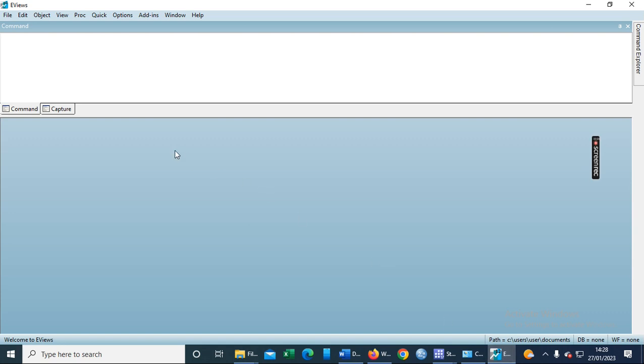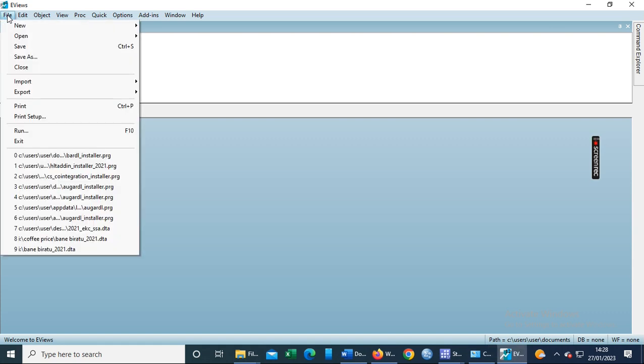The first thing that we need to do is to upload a file or data into the software. So what we need to do is to click on the File menu, then Open. The data that I'm going to use for this example is a Stata data set.